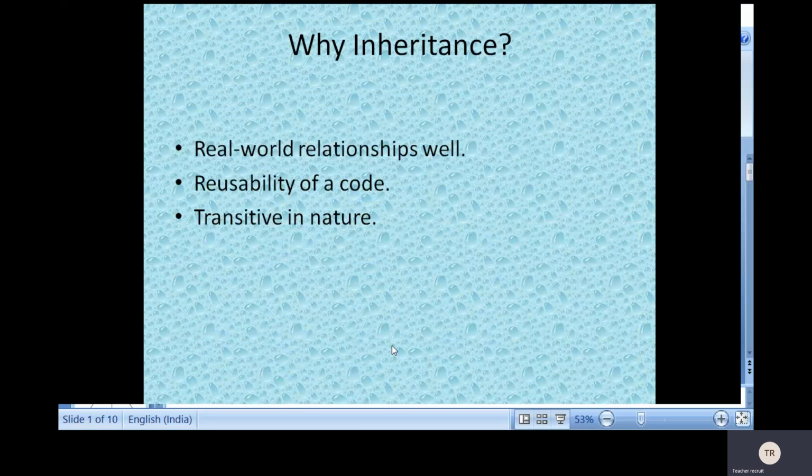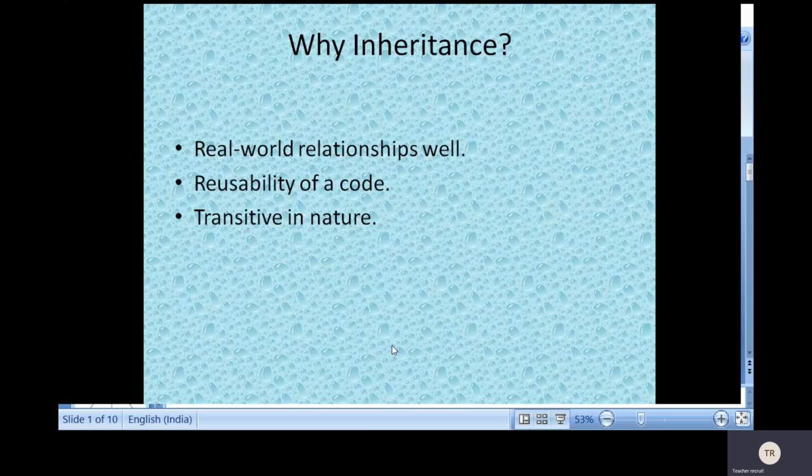Now, let's see what is the need of inheritance. First, the very important thing, it shows the relationship, it is very closely related to the real world. It establishes relationships very well. Second use is reusability of code.